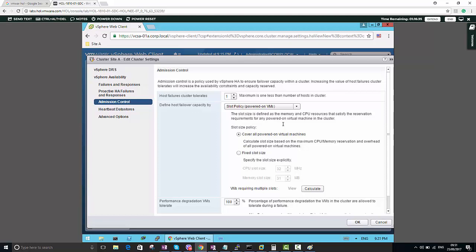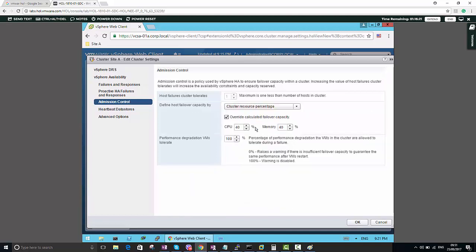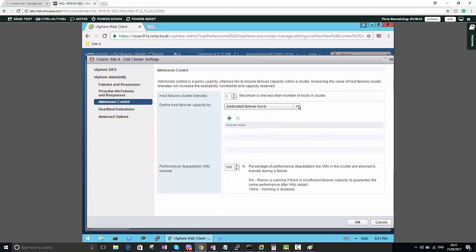It will take the maximum CPU and memory reservation for the VM, and it will keep some CPU and memory reserved for the failover. That option is also there, but my suggestion is to select the cluster resource percentage and keep some percentage, or choose a dedicated host, but the easiest way is the cluster resource percentage.